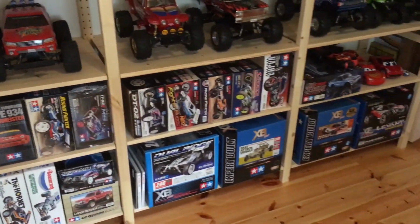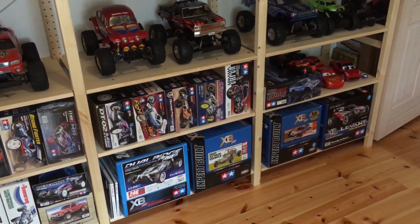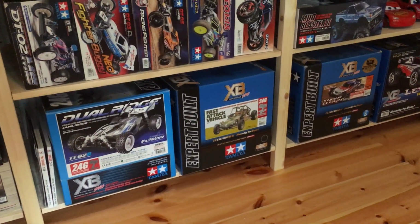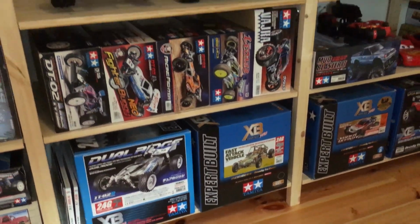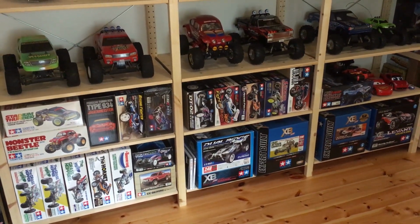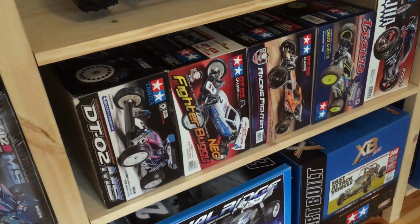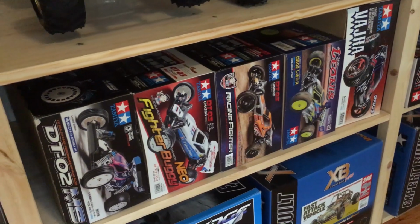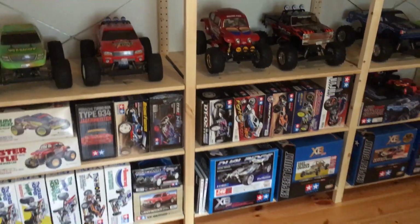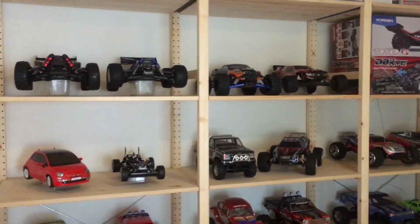A few of them didn't fit, but I actually thought that the XB boxes didn't fit, but they can be here. So if I expand my collection, they can move outside, especially the generic ones here with the sticker on them. But I love the boxes and I keep them for practical reasons, for spare parts. So if I need also upgrades that I haven't installed yet, so if I need anything for the DT02MS, I can go down here and find it. There's actually a desert gator right in there, complete buggy that I need to fix someday.